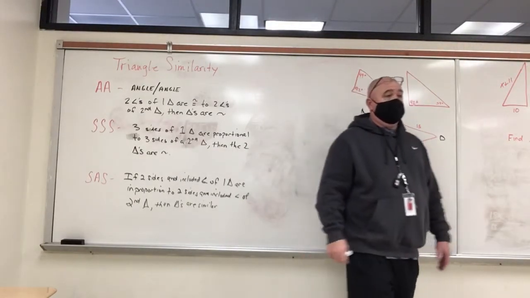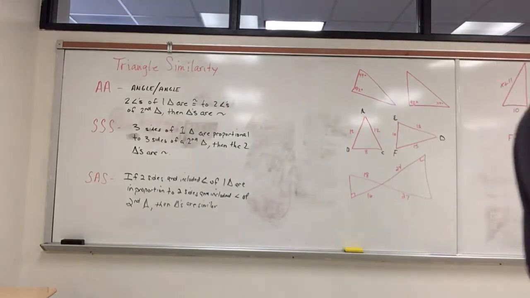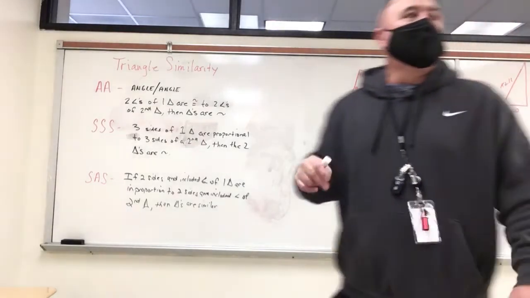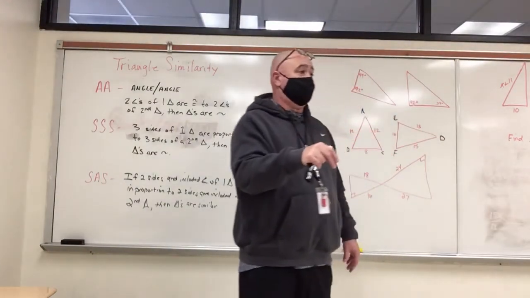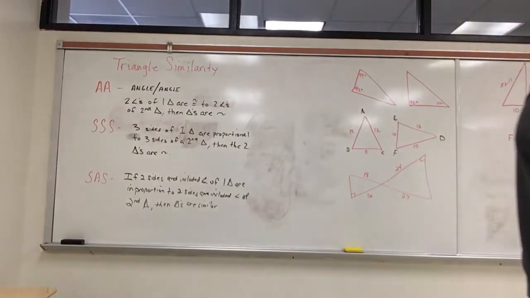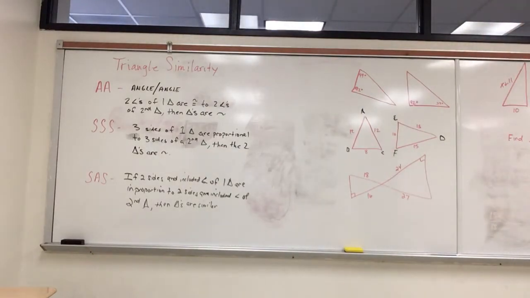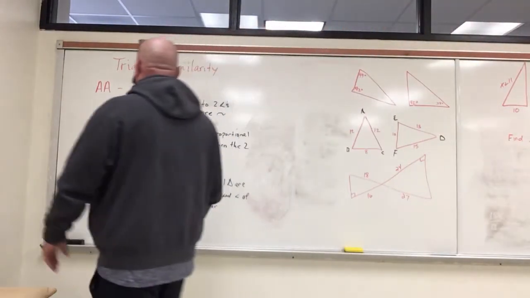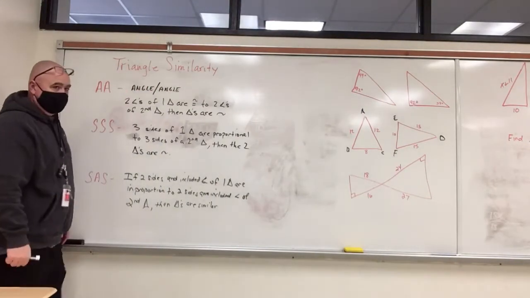Okay, all right. Well, today we're going to talk about triangle similarity. And if you'll remember this, triangles are still polygons. They're a multi-sided figure. So we're still going to have proportionality involved in this. But we're going to add 3 things to that. Let's talk about the first one. The first one is the AA similarity postulate.